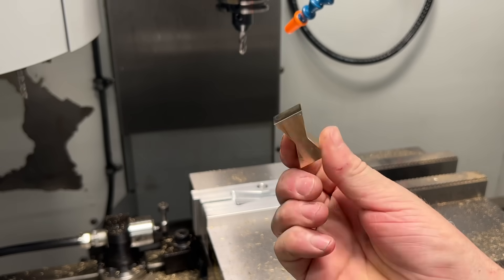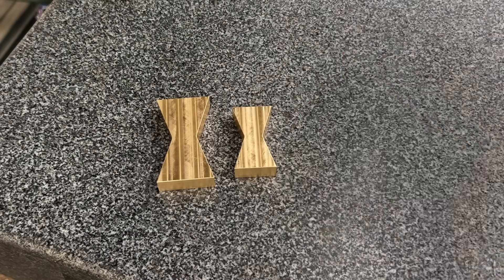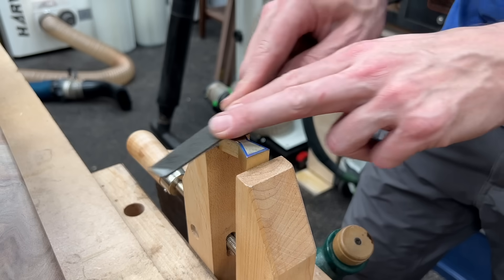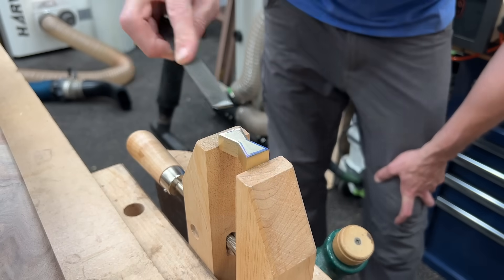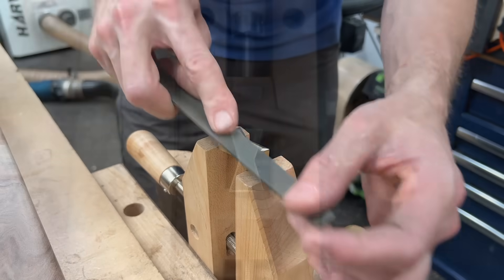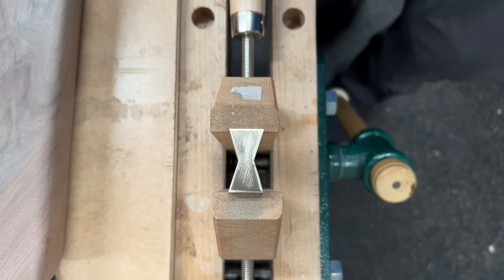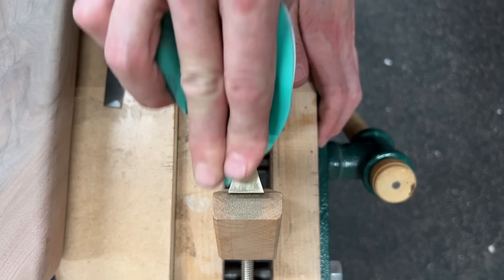And here's what it looks like coming directly off the CNC. Looks like I have some cleaning up to do. And here they all are — large, medium, and small — or venti, grande, and whatever the hell the other one is. Now back at the shop, I wanted to actually give these a little bit of a pillowed effect. So using a Sharpie just to give me a reference point, I'm hitting this with a mill file to kind of round or chamfer those edges. And then I can go with the surface and file it smooth and kind of blend those edges in a little bit with the top surface before I hit it with the next round of sandpaper.